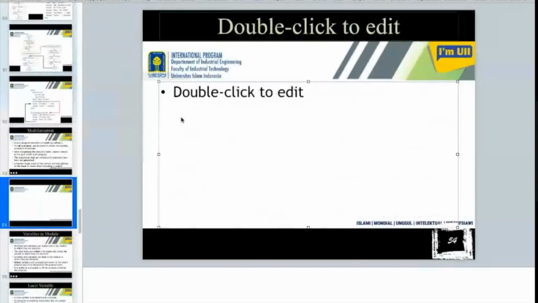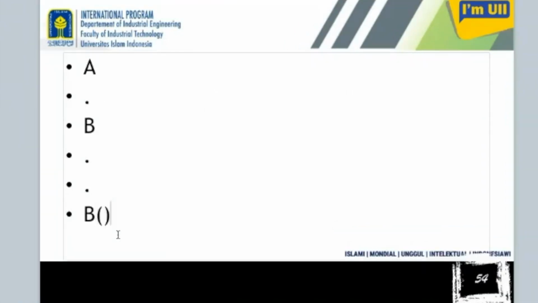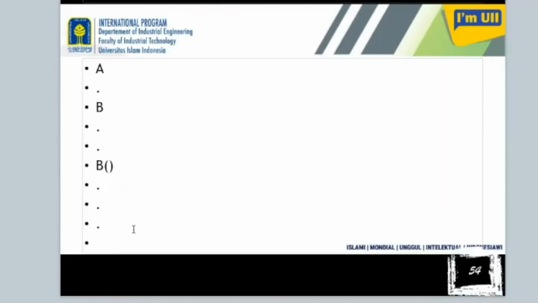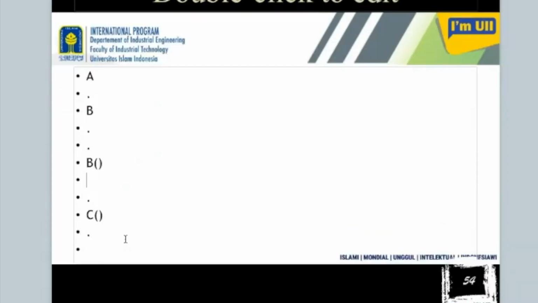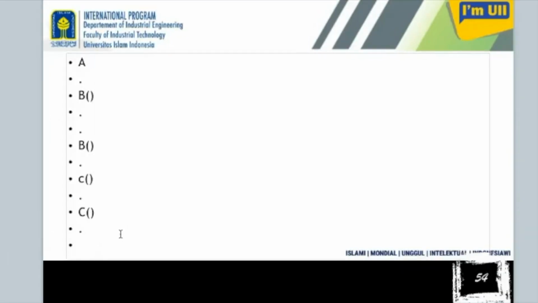Say there is a program A consisting of some statements, and at some point you want to call B, and B is somewhere here where you have a set of statements, and at some point of B you call C. So you call C from B and you call B from A. By using these parentheses you can limit these boxes.